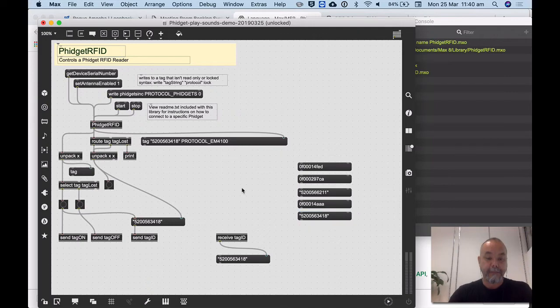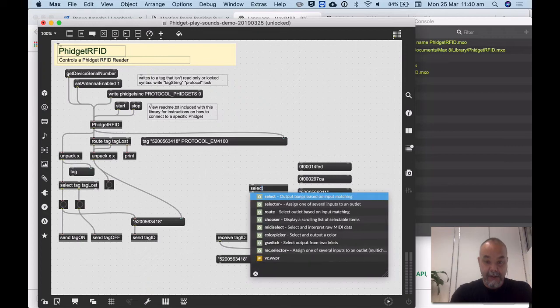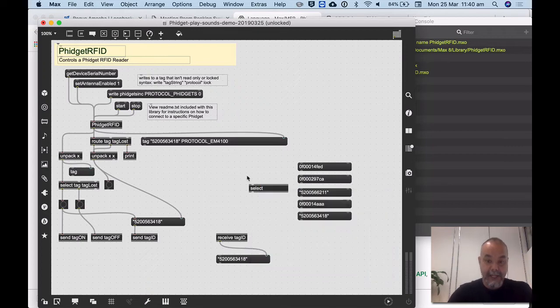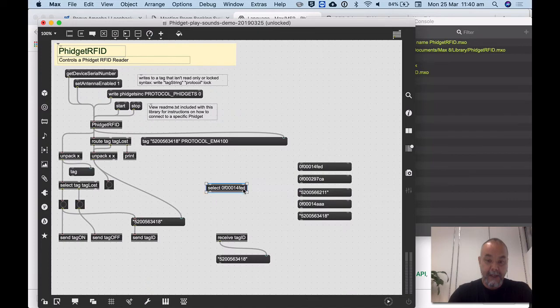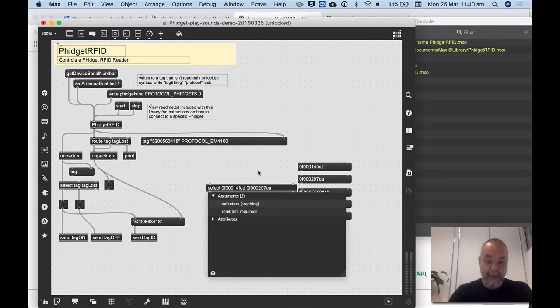Great. Okay, so now I make a select object, select, and now I need to paste each of these ones in here. Select that, and then you can put a space after it, and paste that one in there.